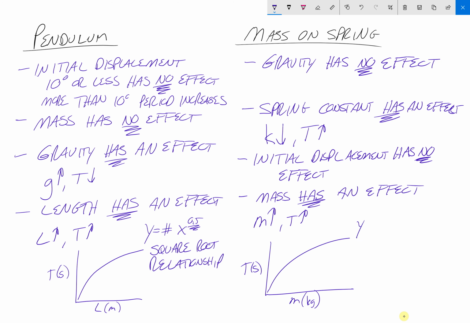And again, you should have gotten something like y equals some number, again, I don't know what that number is, times x to nearly the 0.5 power, excuse me. Some of you were close, like a 0.4 something or 0.5 something, but basically it's the 1/2 power. And hey, guess what? There is a square root relationship. That's what you were supposed to see. It's definitely not linear.